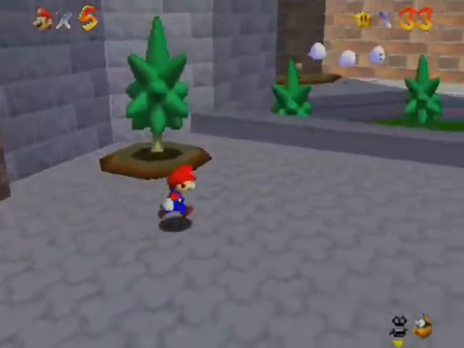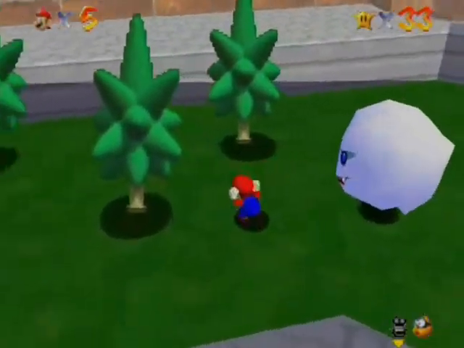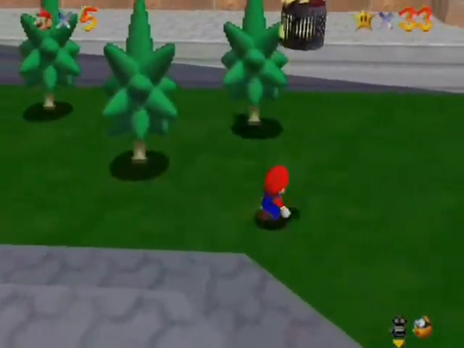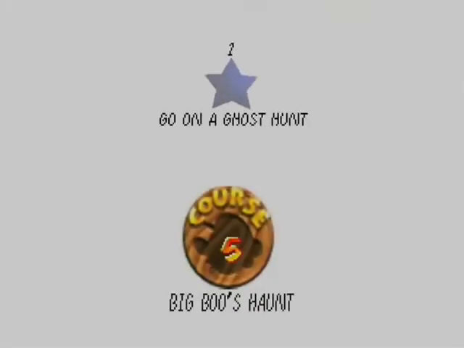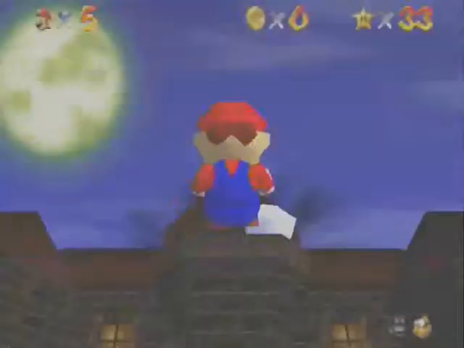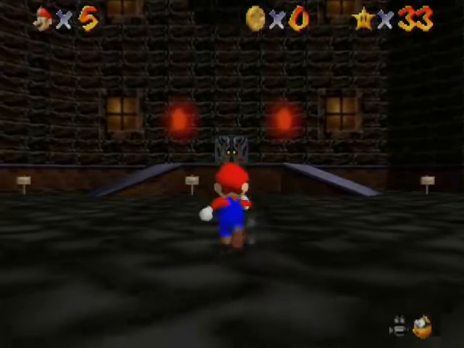Number 10. Big Blue's Hunt from Super Mario 64. Starting off this list, we have a spooky level from the Nintendo 64 classic Super Mario 64. Like most games on this list, Super Mario 64 is a pretty lighthearted game. But don't let that fool you, because even the brightest games can have dark and terrifying secrets inside.